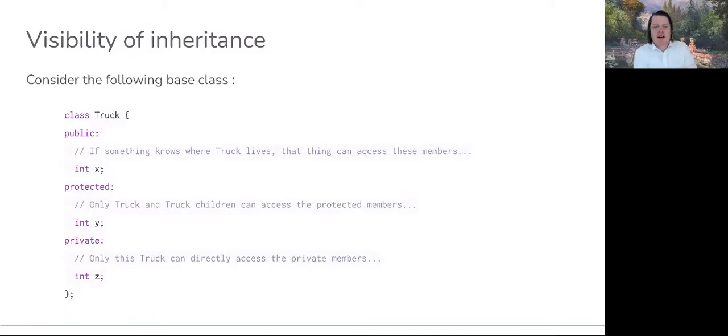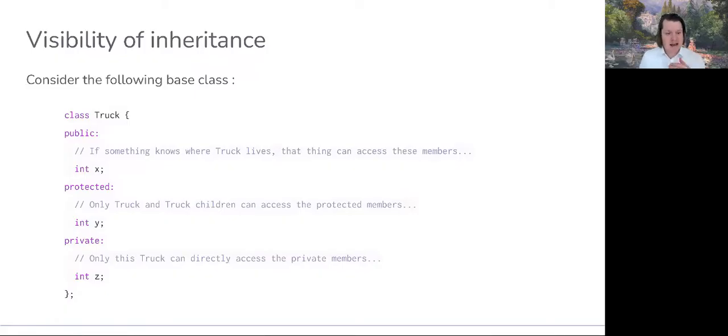But anyways, public is something y'all should be familiar with by now. And this is going to be where we'll have this variable X declared, this data member X, which means it's going to be accessible by both functions defined within the scope of our class, as well as to any users of our class. There will be direct access to X.